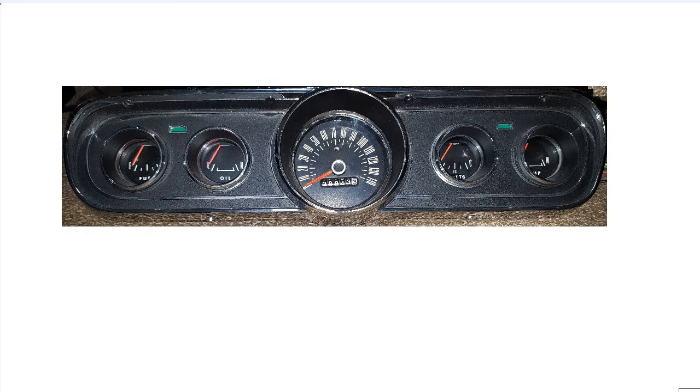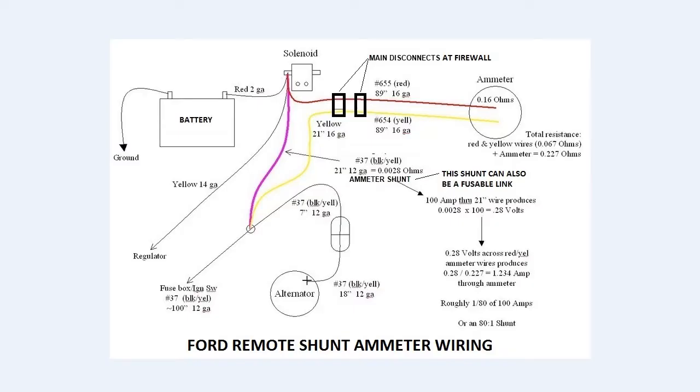Also, the Ford ammeter circuit depends on very low resistance in the wiring, and the slightest variation in resistance can cause the ammeter to become inoperative or inaccurate. As you can see in the wiring schematic of the remote shunt ammeter, all of the resistances are less than an ohm, so the least little corrosion of a connection could upset the operation of the ammeter.